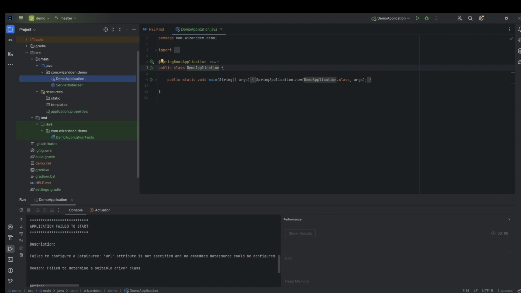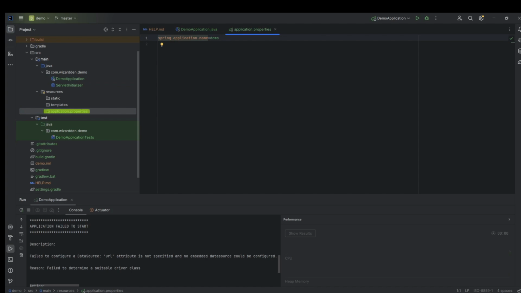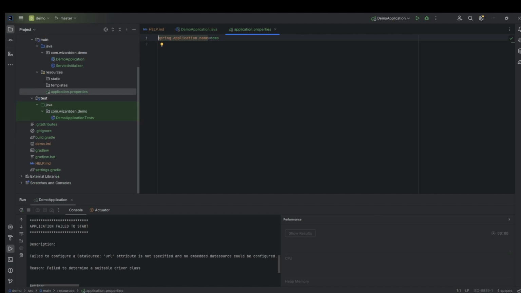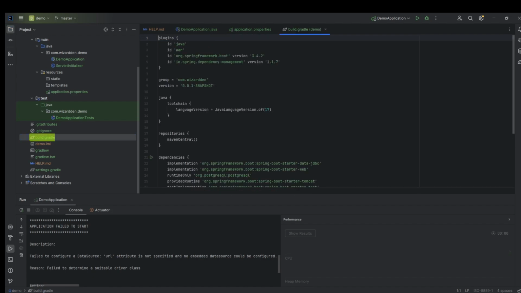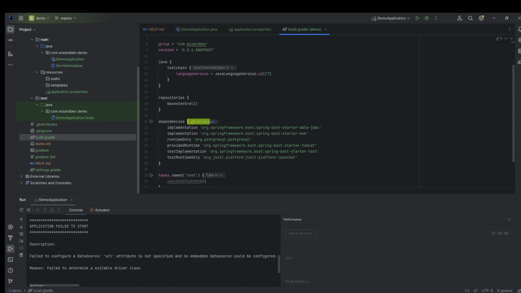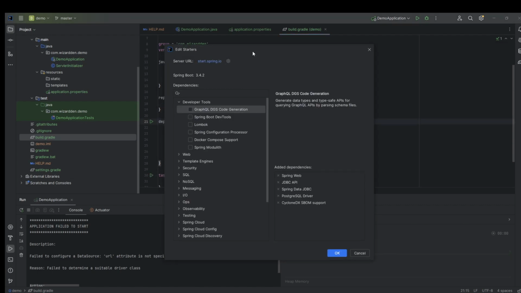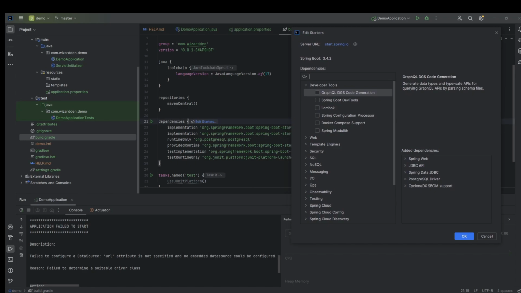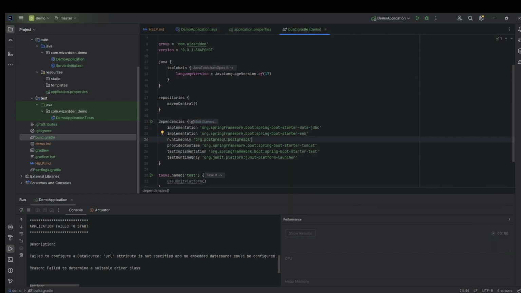But here you can see if you go to application.properties, this is where we need to add our database information. Of course, we need to set up a database first. In terms of the quick start, when you saw those different dependencies you can add in, in the Ultimate Edition, if you go to build.gradle, under dependencies, you can always change and view and add more and get back to this menu and install new dependencies. So let's get cracking on that database.